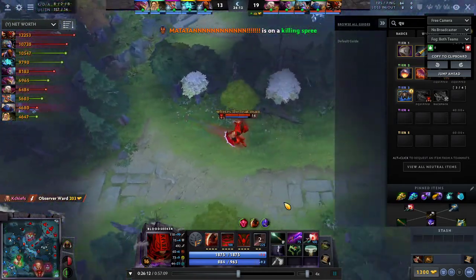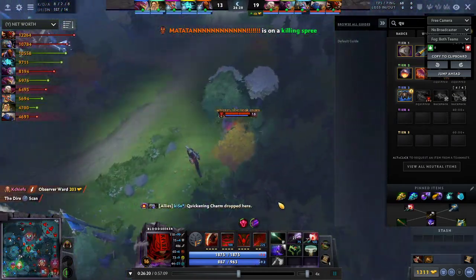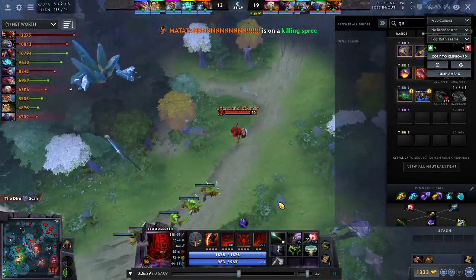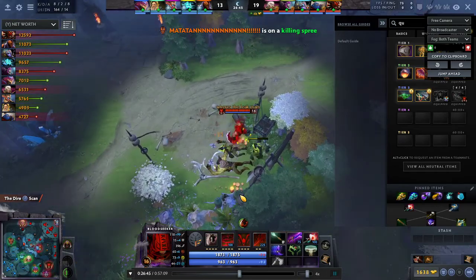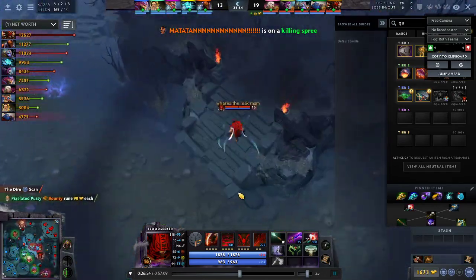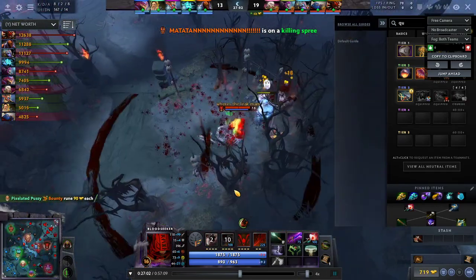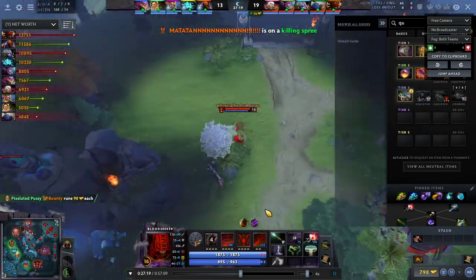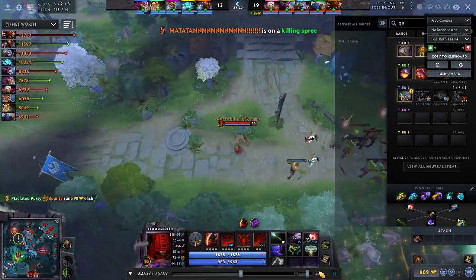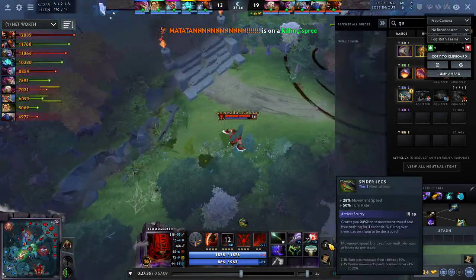But the thing is, the spider legs are kind of overrated on this hero because you'd think that it'd be good on him because he goes fast, right? But you kind of want items that fix your weaknesses, not make your strong point stronger. You already kind of max move speed without spider legs, I mean, with phase boots anyway, so you don't really need to run this fast in the fights. If it was me, I would have taken the quickening charm just for a little bit lower cooldown on my W and all that. But again, not a big deal.